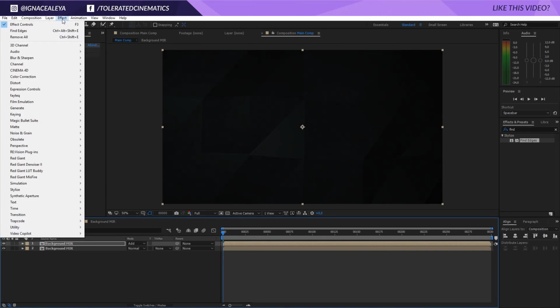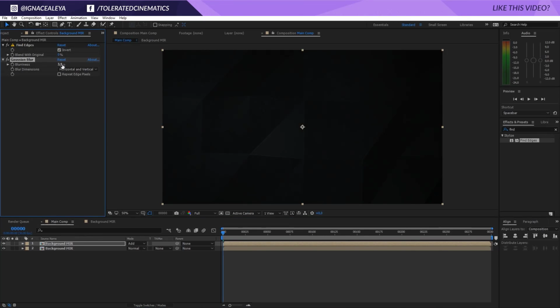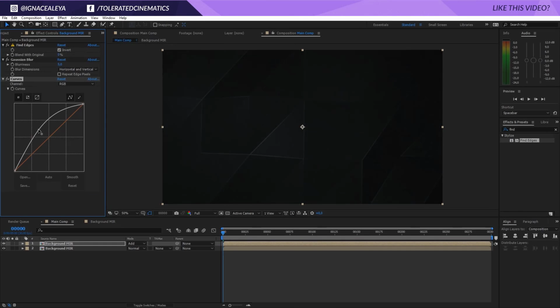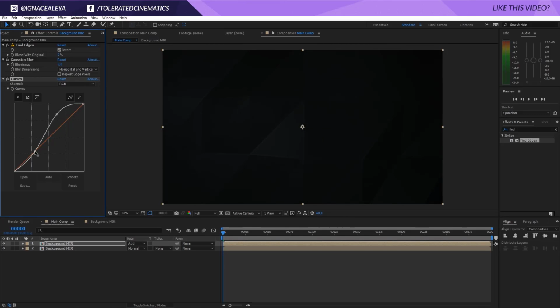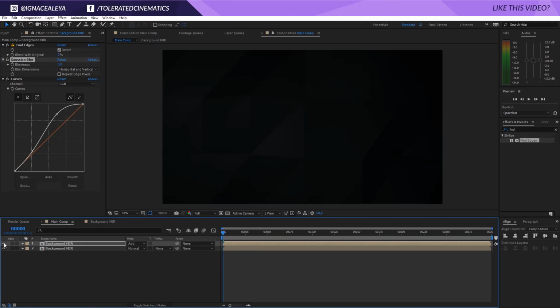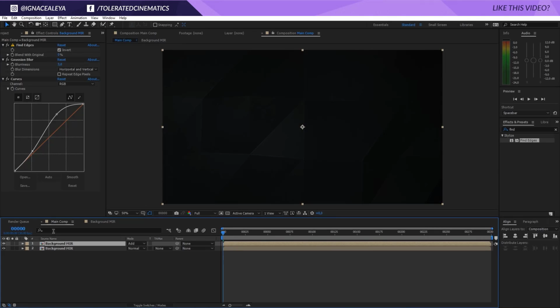So what we can do as well is go to effect, blur, and add a bit of Gaussian blur and increase it to something like 3% or maybe even 5%, and then go back, effects, color correction, curves, and now we can increase our curves, and that's going to make our whites become brighter, and of course you can add some contrast so you're sure that it's not passing anything else. But now we get something more like this, and actually I will return my blur to something like 3. But now you can see that we have something like this. Of course, if you're going to duplicate that, you're going to get better results at this. Okay, so this is looking pretty cool.